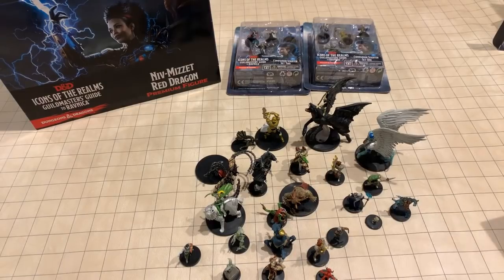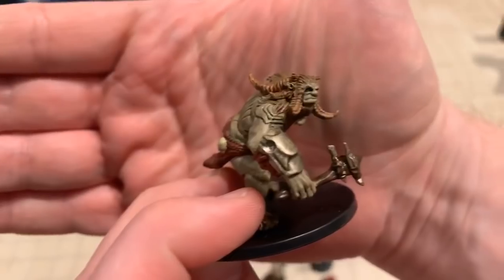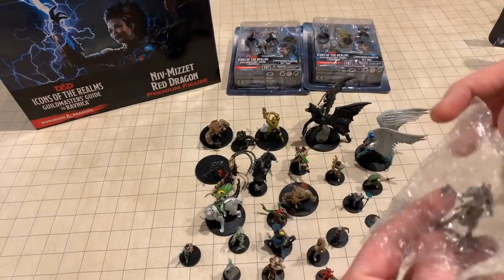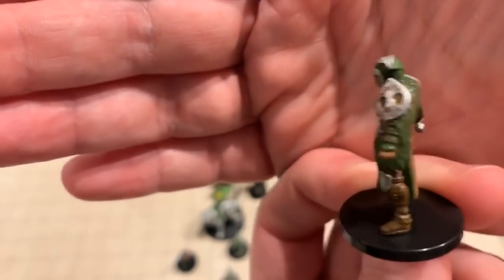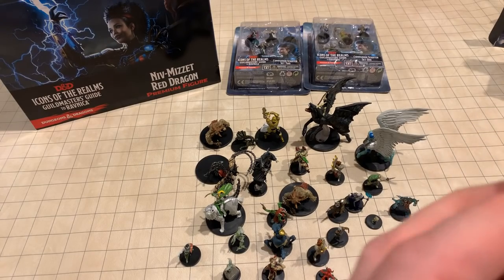All right, the final two boosters — we're just about done, folks, and then we're going to look at some special sets that come with this. That is great too. We already looked at this guy but man, he's so cool-looking — look at that sculpt and the paint job, it's a fantastic figure. A full brick has eight boosters, each booster has four figures — a large and three mediums. A lot of druids in Magic, or maybe I'm just getting a lot, but not complaining because they look sharp. Seems like a lot of metal for a druid though — druids would use more wood.